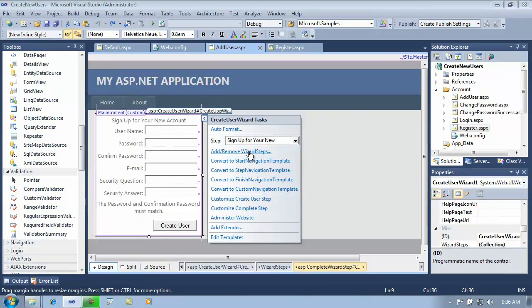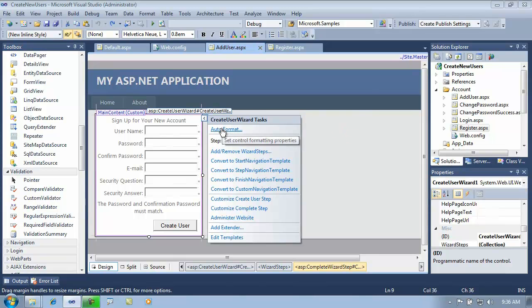There are other things we might add as steps as well. We might add a step that gives them the opportunity to upgrade to a paid premium membership. Or perhaps we have some sort of a sponsorship and we want to add a create user wizard step to show the user that's registering some special offer from our sponsor or what have you. So adding the create user wizard steps can be really useful depending on the specifics of our application.